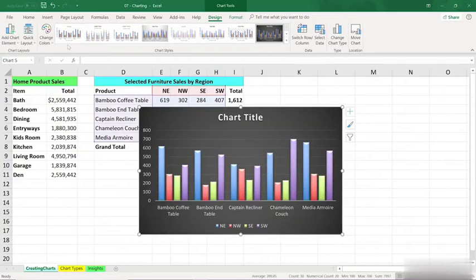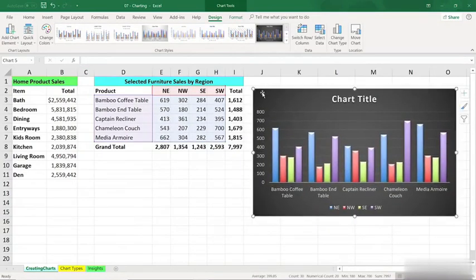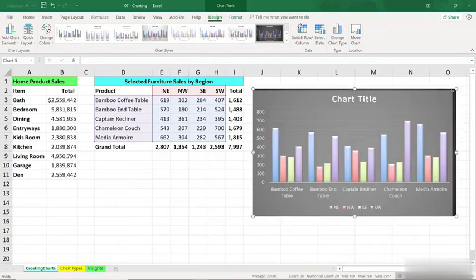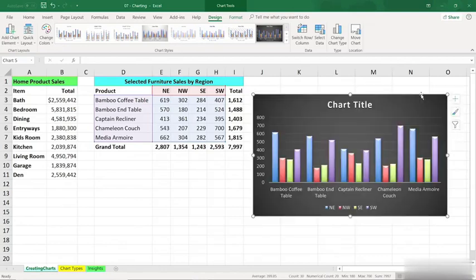To move a chart, you either click and drag any of its borders or just inside the border, and move it to where you wish. If you'd like to resize it and keep that same ratio of height to width, point to one of the corner handles, they're called. There are also some on the sides. I'm holding down the left mouse button, so I can make this chart narrower or wider, taller, and go anywhere I want. But if I hold down the Shift key, I'm making it bigger or smaller while retaining that same ratio of height to width. And sometimes you want to do that. Let go of the mouse first.